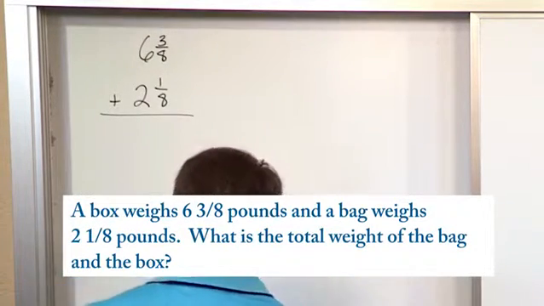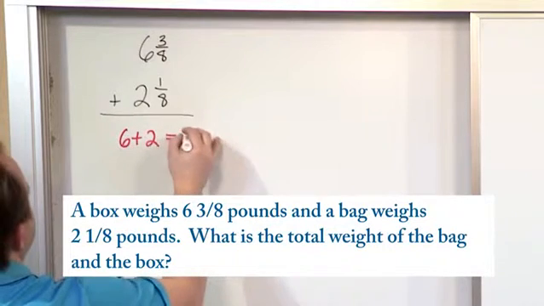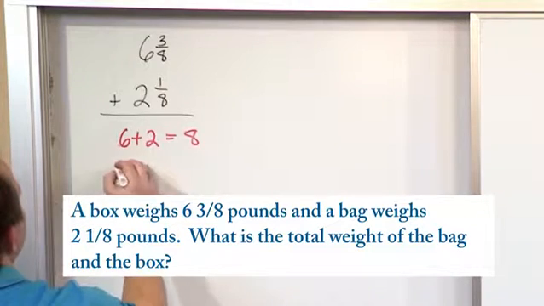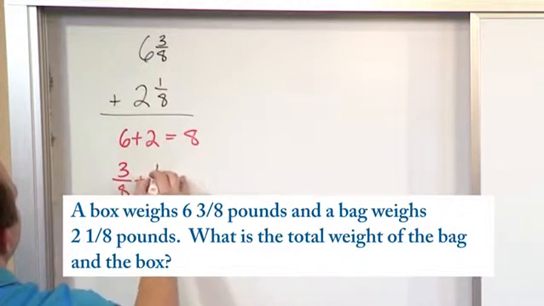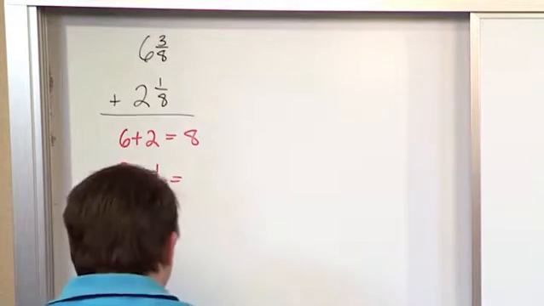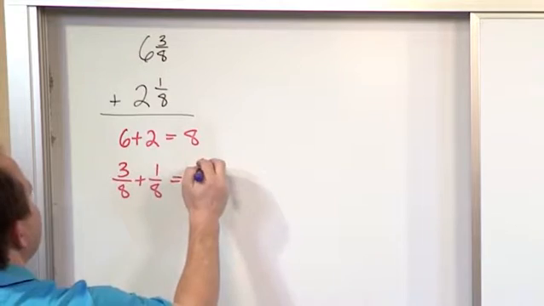And when we're adding them, what we'll do is we'll say six plus two is eight. That's the first part because we add the whole numbers. And then for the second part, we'll have three-eighths plus one-eighth. We have a common denominator here, so we just keep that common denominator. Three plus one would then give us four.